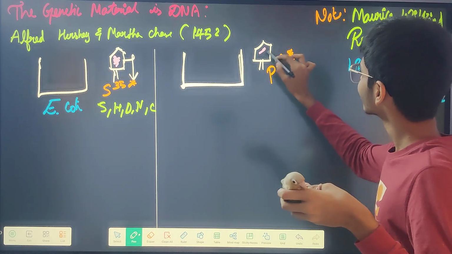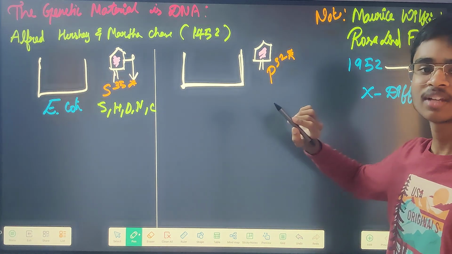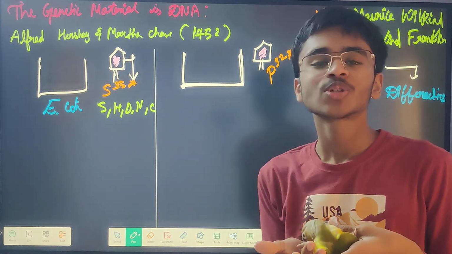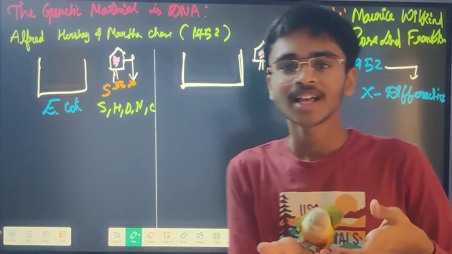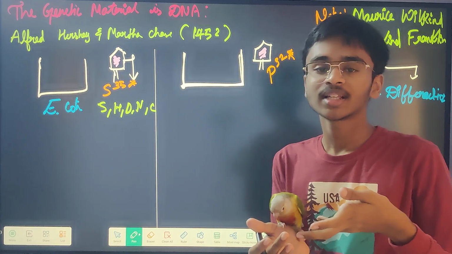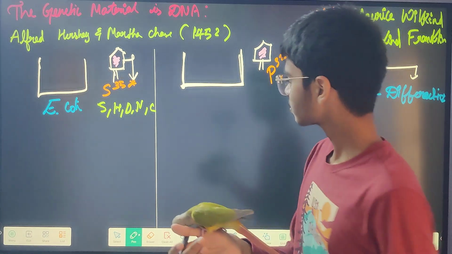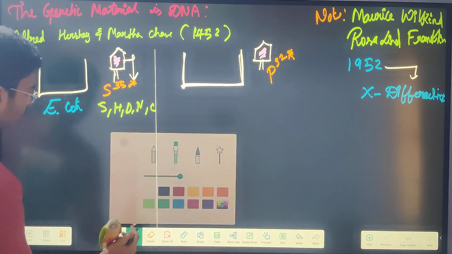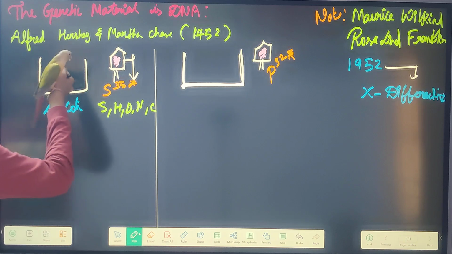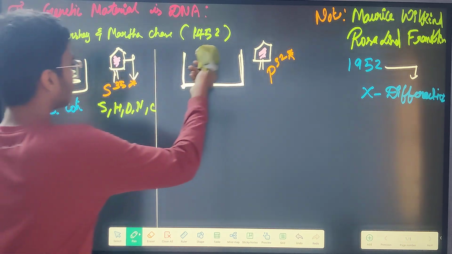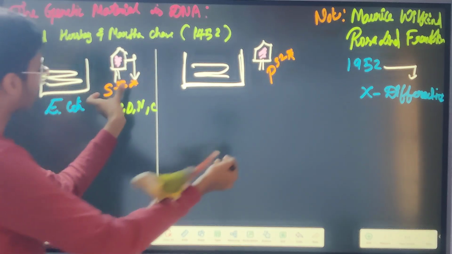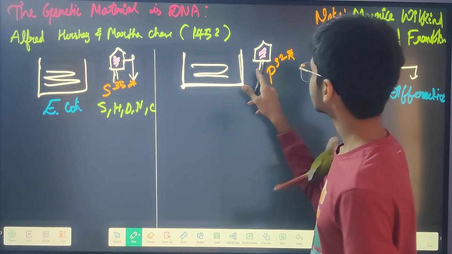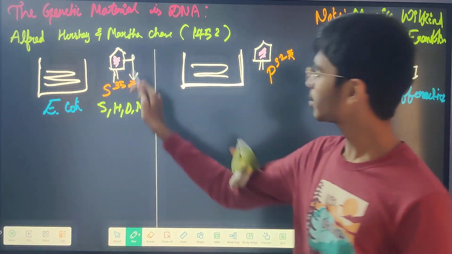Inside this genetic material we know there will be phosphodiester bonds, right? So in this one he had substituted phosphorus 32, which is a radioactive element. Since here there will be E. coli, and here also there will be E. coli, this particular mechanism will give its genetic material to this E. coli, and here also to its E. coli.